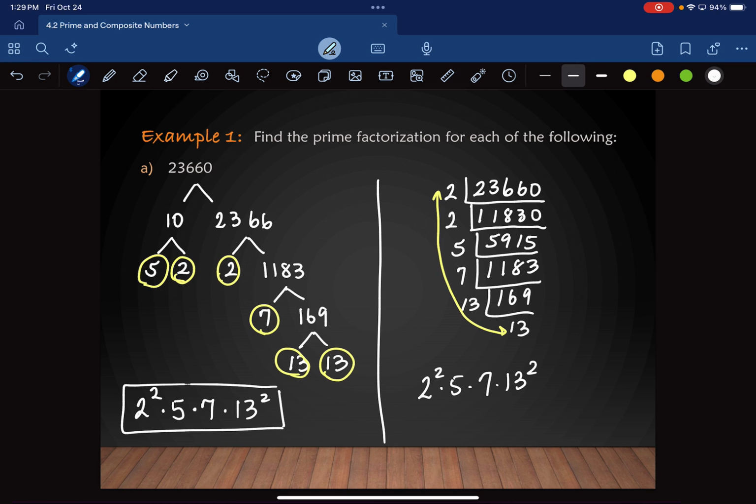Negatives, this is very structured in the sense that you don't have any flexibility. You have to divide. If you're doing it in the strategy, really, you're supposed to be dividing by the smallest prime that works. So if you noticed that it divided by 10, you don't get to divide by 10 on the outside. You start with 2, right? And then you go to 3, and then you go to 4. So it's got this sense of structure that's really nice on the ending, but it might not be very friendly for a student who just doesn't see it that way on the beginning part of it.